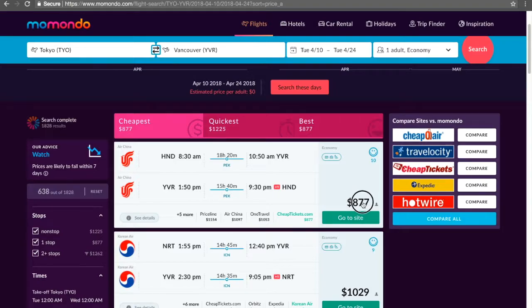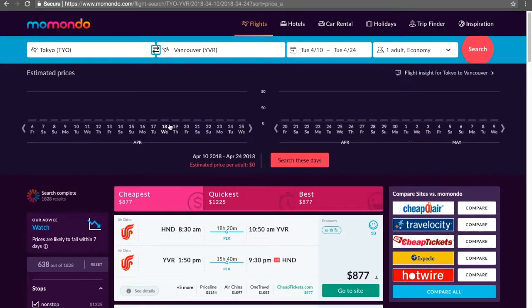Oh yeah, and please note that this is Canadian. If you're looking at this, it is not American dollars, because I'm obviously Canadian and I do Canadian. All right, so that's the biggest thing: just use Momondo, Skyscanner, go around, find the cheapest days. I mean, that's pretty straightforward. That's the easiest way to do it.